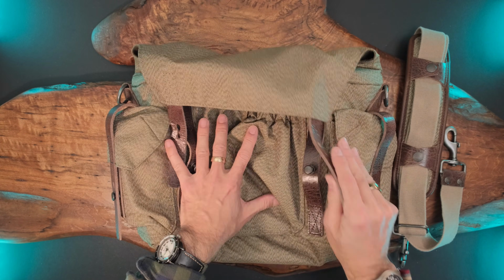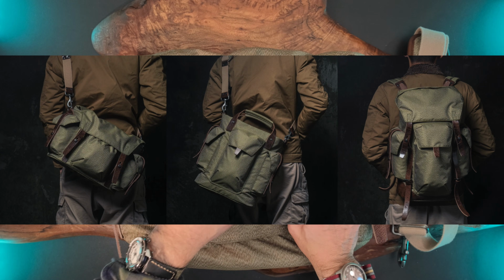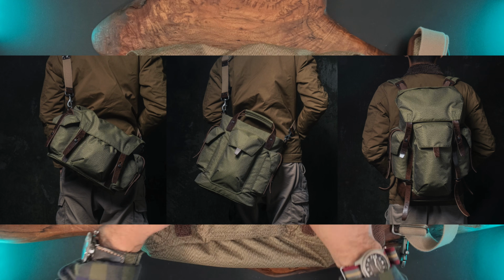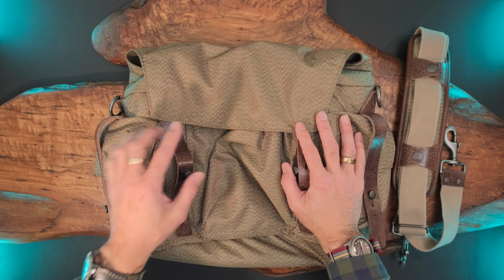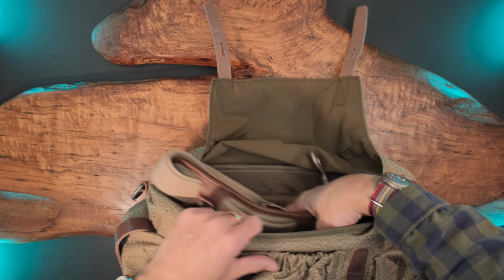And so I'm gonna do a separate video on this, but I'm gonna have links down below anyways. There's a sling, there is a tote, as well as a backpack. And so I'm going to review all three of these in a separate video, so stay tuned for that one. These are all available now as well, so I'm super excited to test out this new series from Wotancraft.